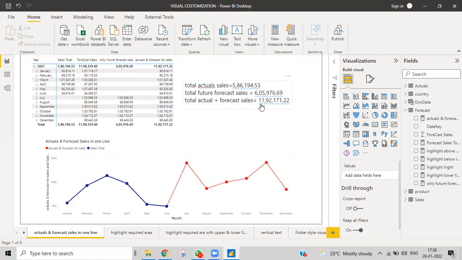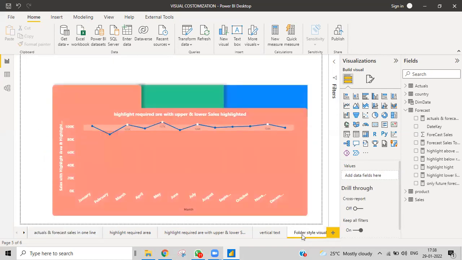These kinds of things can also be done in a Power BI text box. This is another thing. And then just a normal folder-like visualization. Someone asked recently to do this kind of thing. So I created this one, and whenever I have a heading over here, I click on that, and then this will be shown.